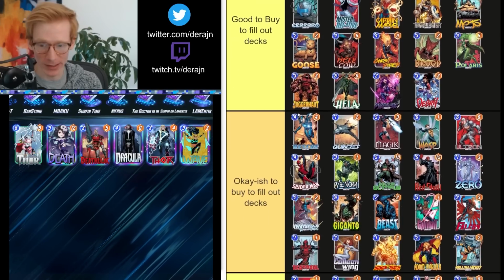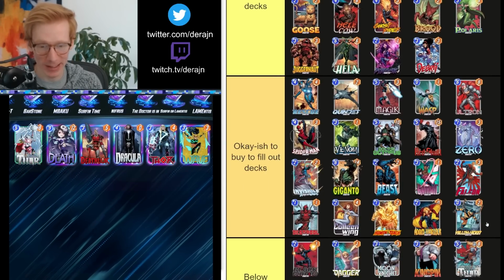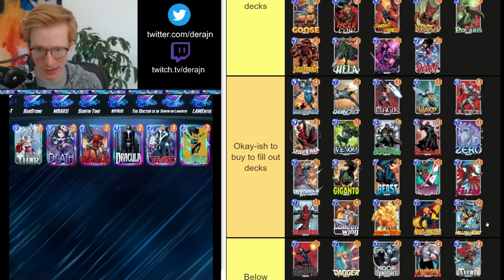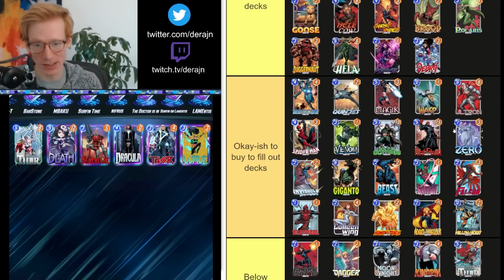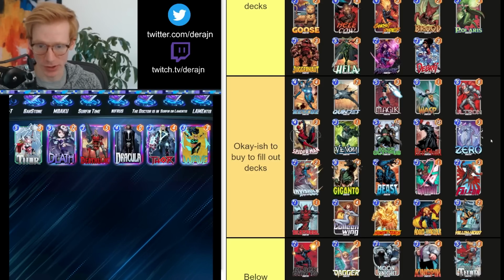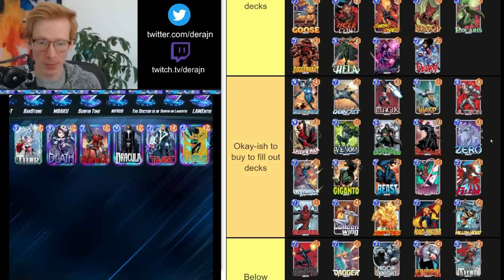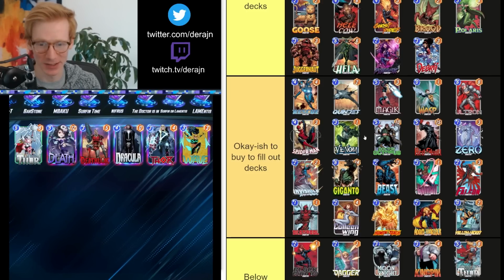And then going down the page to fill out, these ones are more niche, I think, that have very specific deck archetypes. There is like a 0 Venom Red Skull deck that is actually pretty popular right now with Shuri. But a lot of times, if you're looking at this list right now, you probably don't have many Series 5 cards that would be able to slot these cards into it.